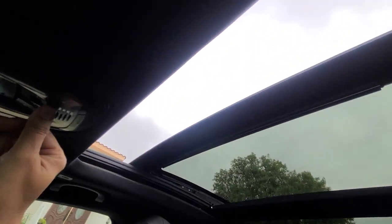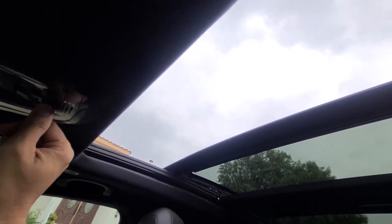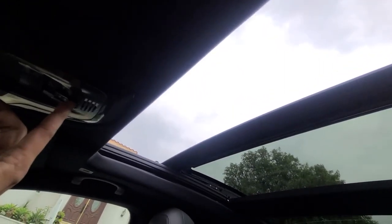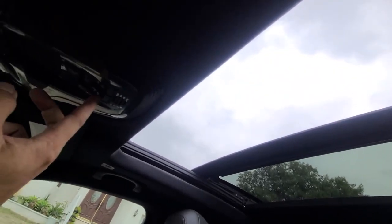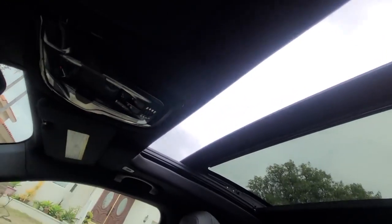Wind buffeting, it kind of goes in sections. So wind buffeting is not bad. It could go more, I think. Is that it? I think that's it. Yeah, that's all it can open. I thought it could open more. Okay. That's how much I use it.